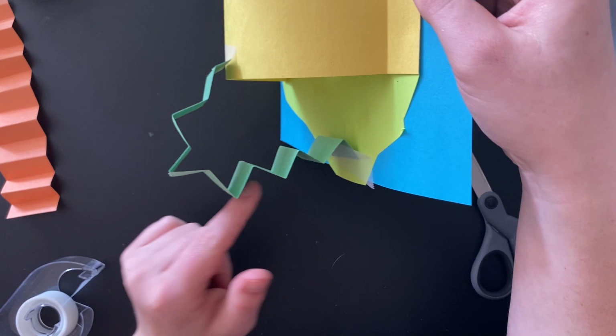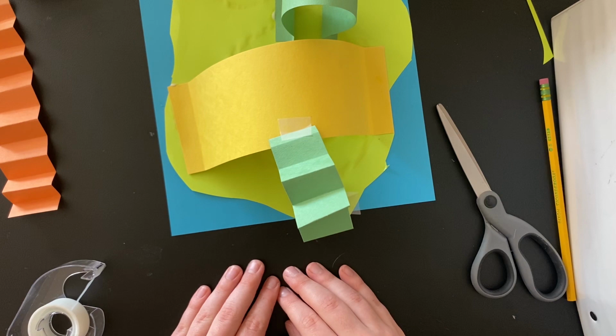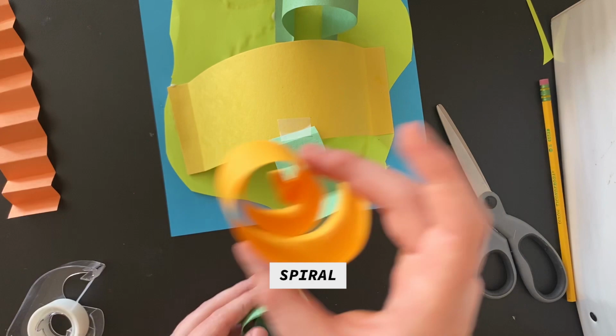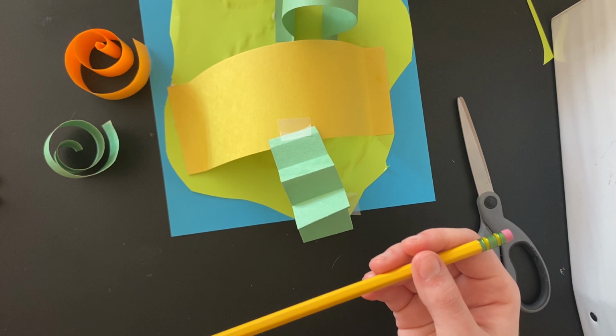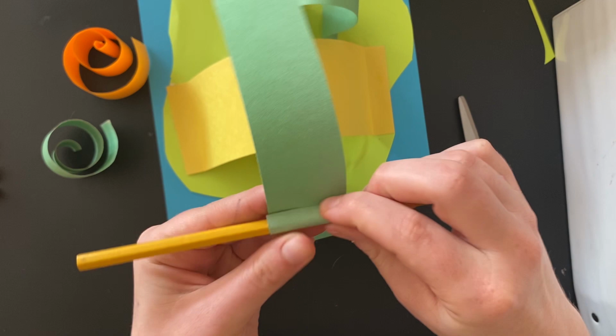The next way of folding that I would like to show you is a spiral or a curlicue. It looks like this or this. To make a spiral or a curlicue, this is when you will need the pencil. Use the pencil to roll the paper around. Start it as tight as you can and roll it all the way up.